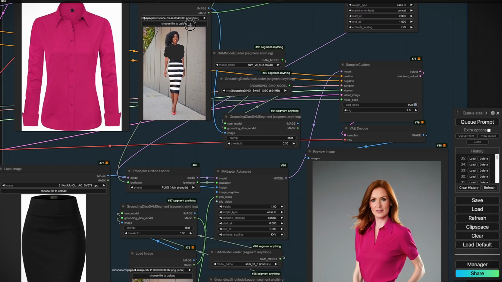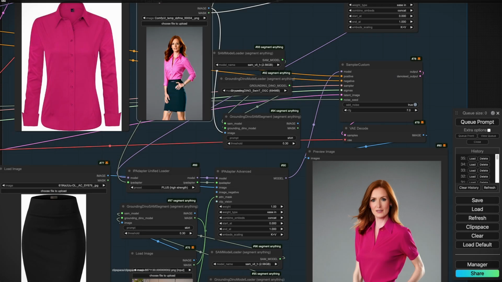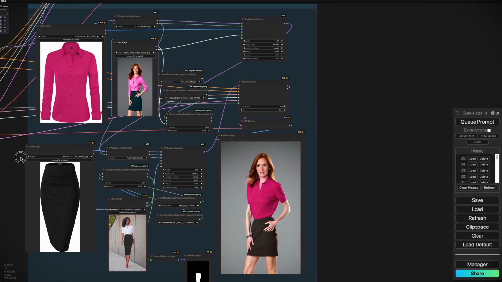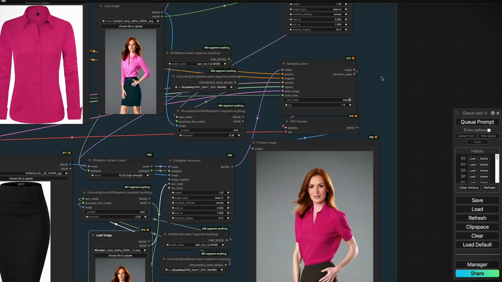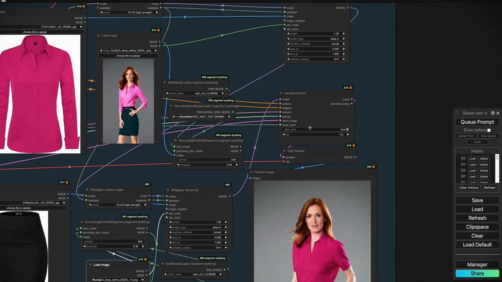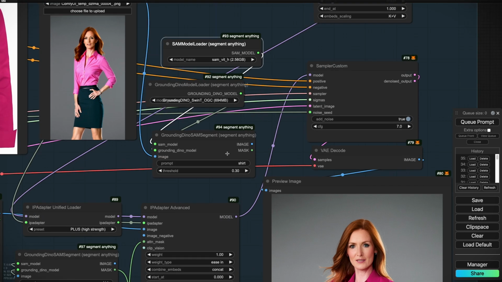I have actually gone and downloaded the sanity check image that we got earlier, and we're going to try and use that as the attention mask reference. I'm also going to use the opportunity to show off the automated system that I had talked about earlier, and that is this series of nodes called Segment Anything. It's pretty simple. It's a collection of 3 nodes. You grab the grounding dyno SAM segment, the grounding dyno model loader, a SAM model loader, and you just wire them up. So the SAM model into SAM model, grounding dyno into grounding dyno.